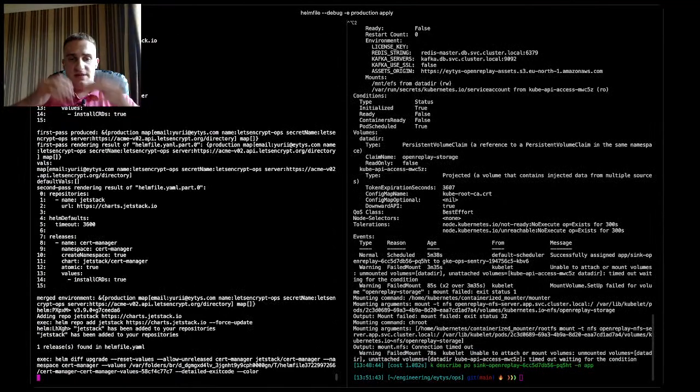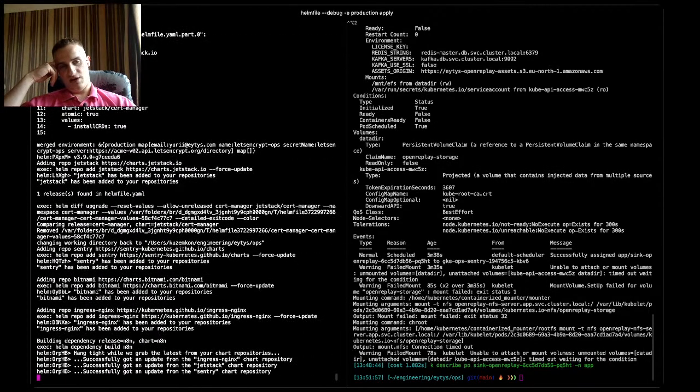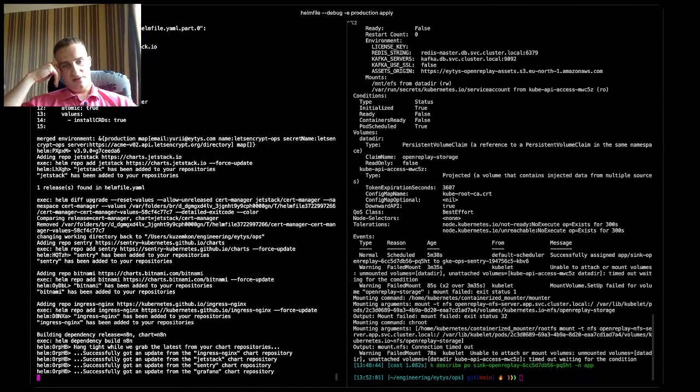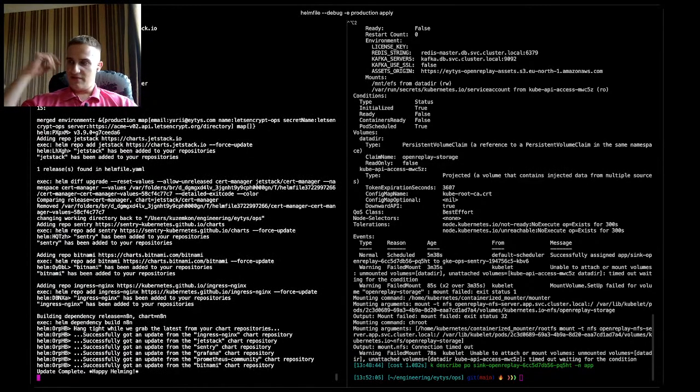Yeah, the problem is that our deployment wants to run the pod to be attached to the persistent volume of the NFS service, but the NFS service hasn't been deployed yet, so we have kind of a sequence issue here. This is because our pod is getting updated faster than our NFS service.